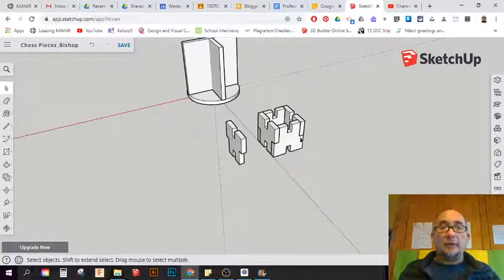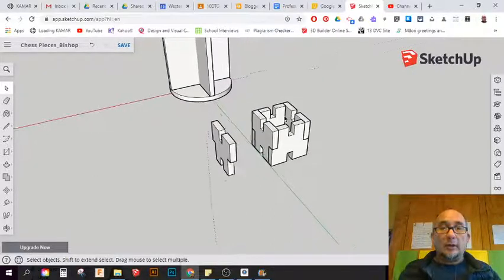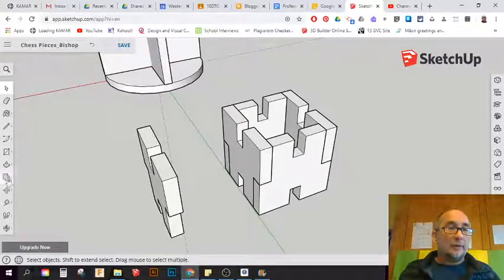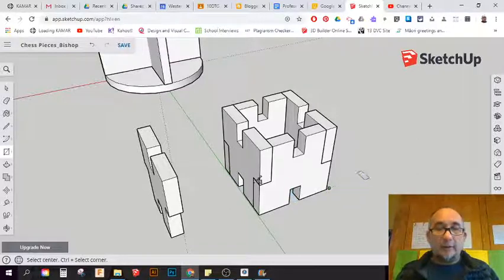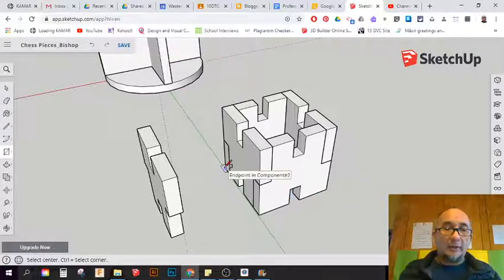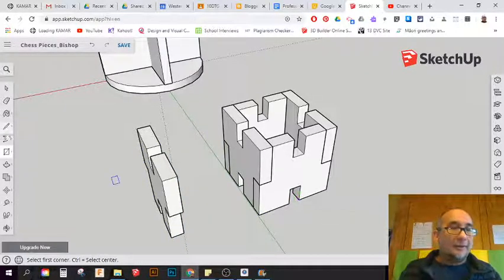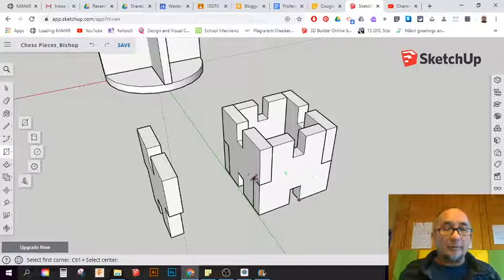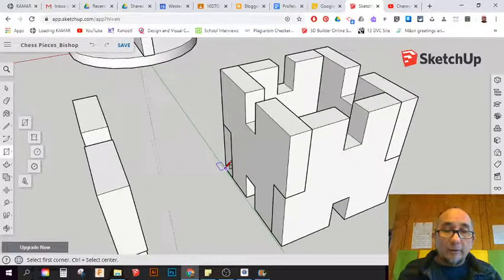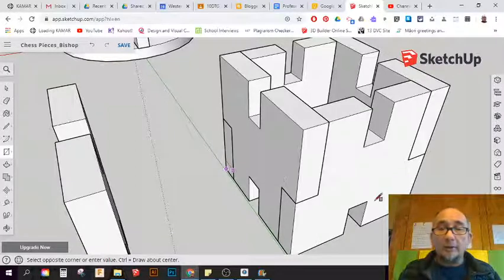Let's see how we're going to do that. So first of all, I think what I'll do is I'll make a little base for this. We're going to delete it later, but we'll just create this base. Oh, that's not right. Let's do that again. From this corner to this corner, that's not right either. That was interesting. So start to make a rectangle. Start from this corner here. Go to that corner here.